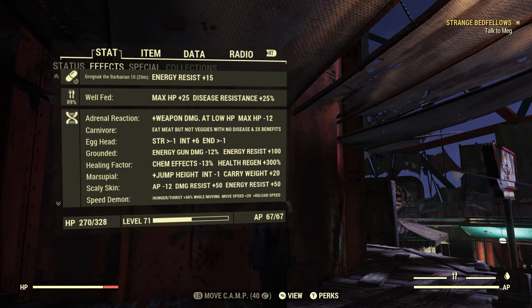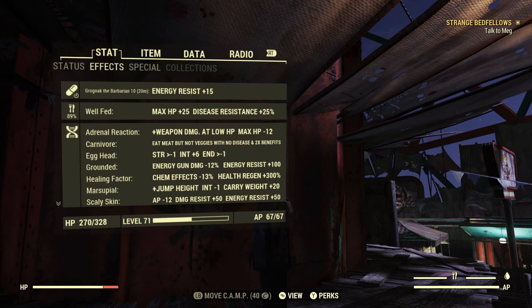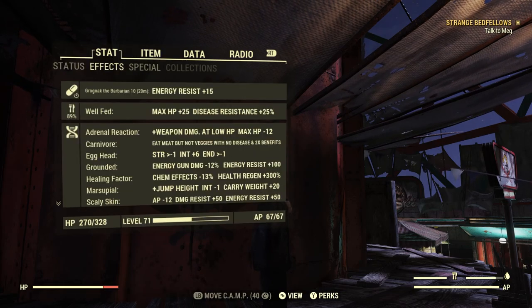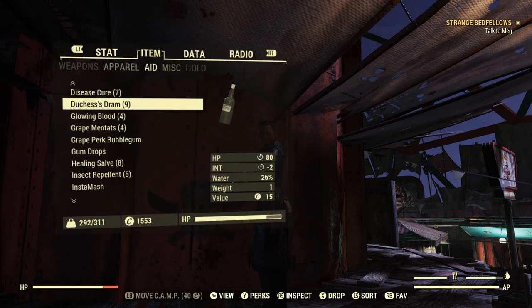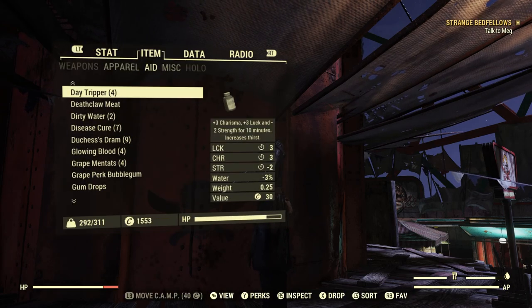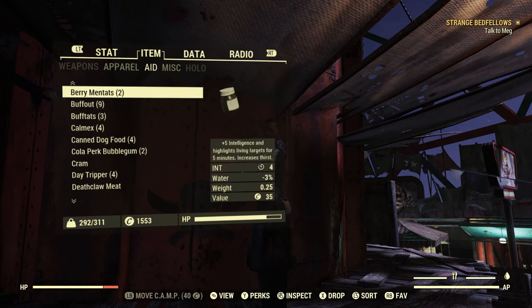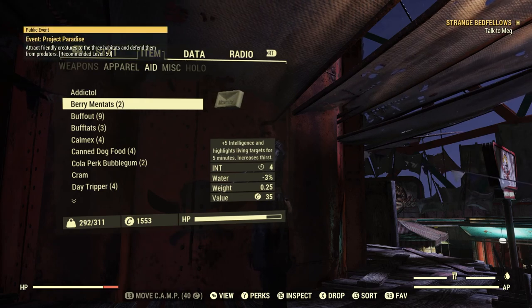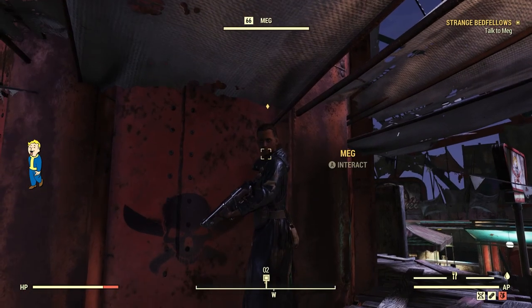What effects do I have? Well fed. Well hydrated. Special intelligence 12. I just need literally plus 2 intelligence. Strength, luck, and... Alright, let me go all the way to the top. Intelligence plus 4. Berry Mentats. Fuck yeah. You, talk to me, so, lady.